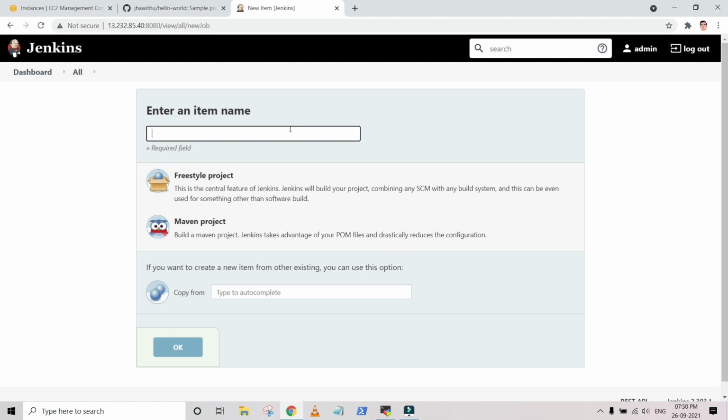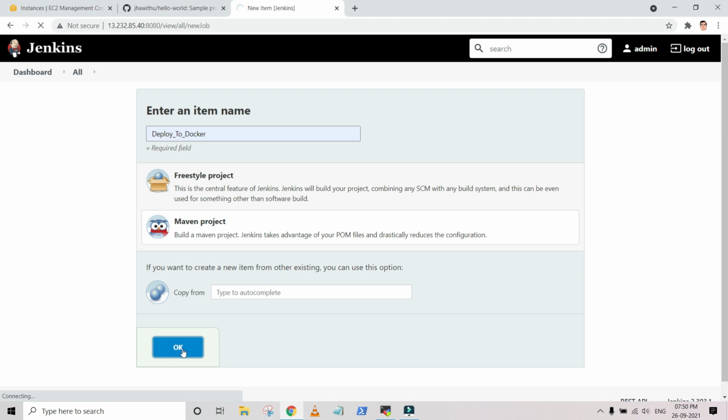We need to create one job for this activity, and here you have to pass a meaningful name like deploy to Docker. This one is perfectly fine, so we are deploying to the Docker host. Select the Maven project.